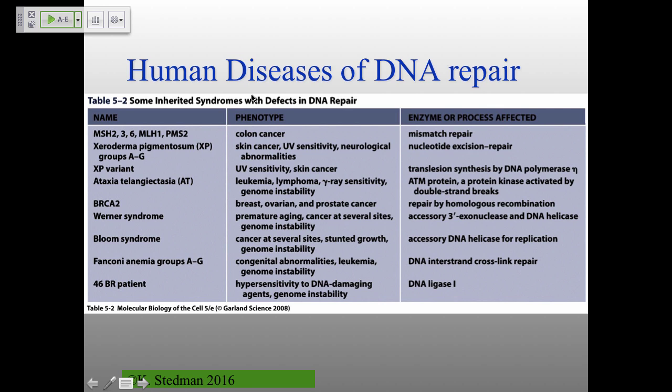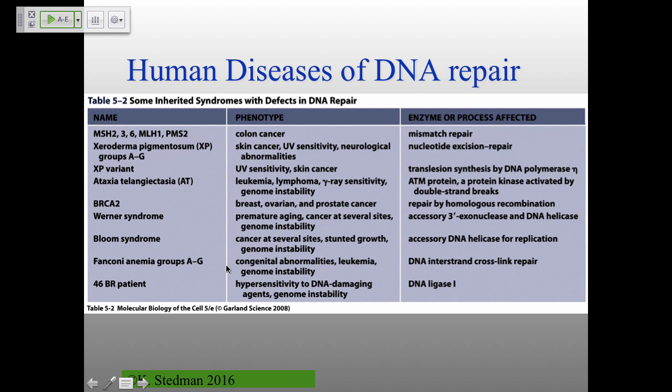Ataxia telangiectasia, with its unpronounceable name, I'll try it anyway, is quite commonly mutated in a number of different cancers. This is getting back to your question about why do all of these changes. It's because of these particular proteins, the ATM protein, which is a checkpoint protein. We'll talk a lot more about that in cell biology, hopefully next term. I'll skip some of the rest of them except for this one down here, which I'm not going to talk about any more than just right now.